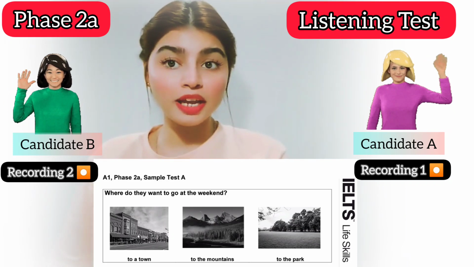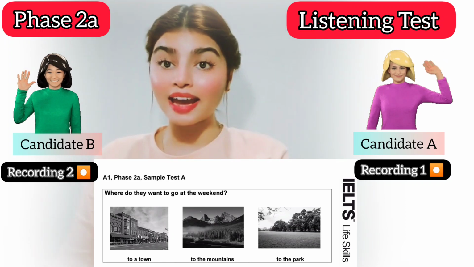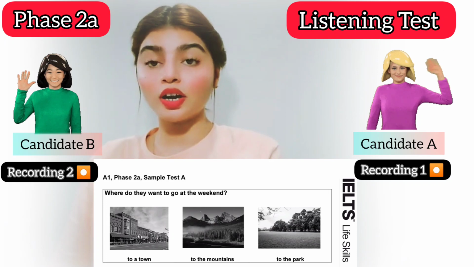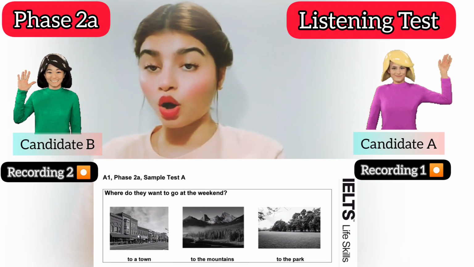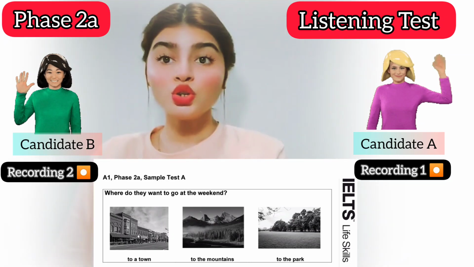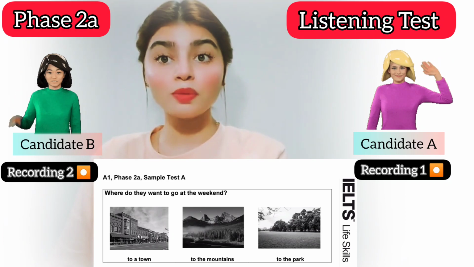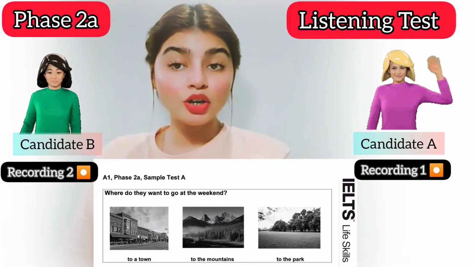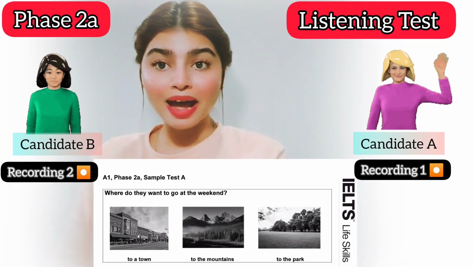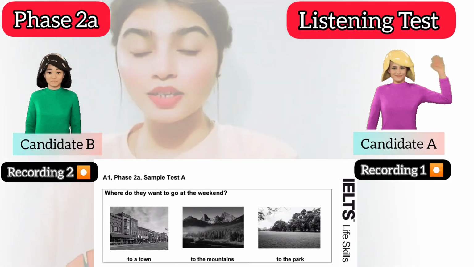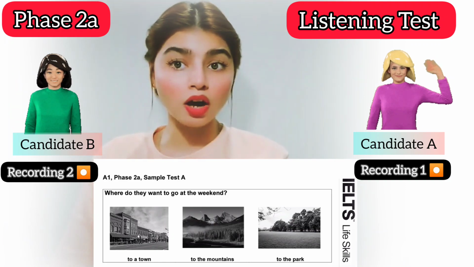After the recording is played, the examiner asks candidate A, in the first recording, where does the woman want to go on the weekend? To a town, to the mountains, or to the park? Then the examiner asks candidate B, where does the man want to go at the weekend? To the town, to the mountains, or to the park?